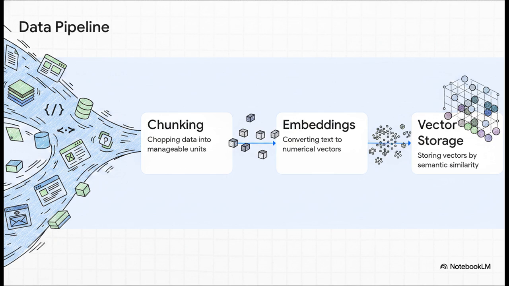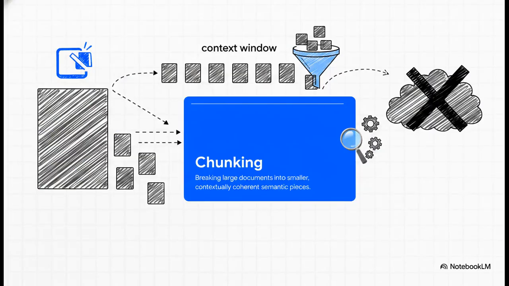But here's the thing, the AI simply cannot read all of this at once. It's too much. So the pipeline runs the data through 4 absolutely crucial steps to prepare it. Let's break down exactly what happens to a document as it travels down this line. First up, we actually have to chop the data up. In the industry, this is called chunking.